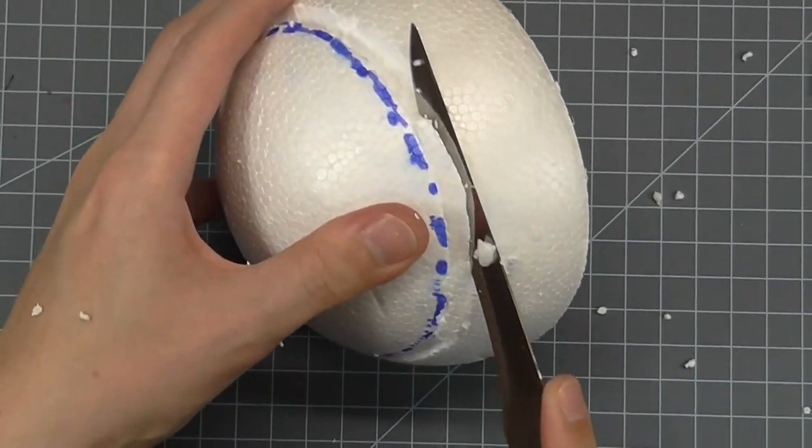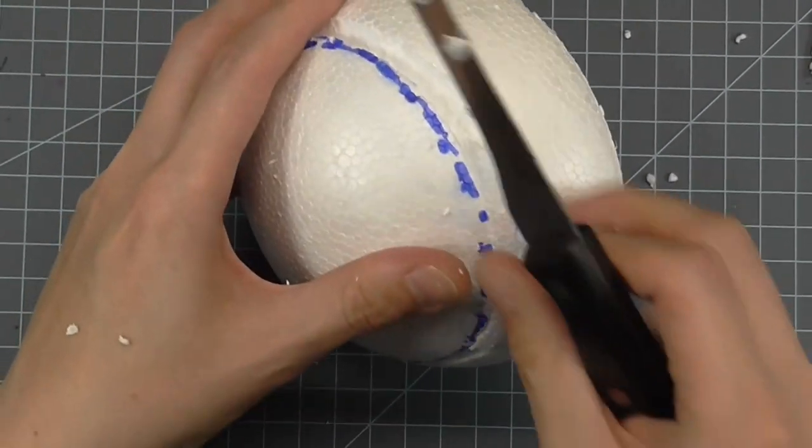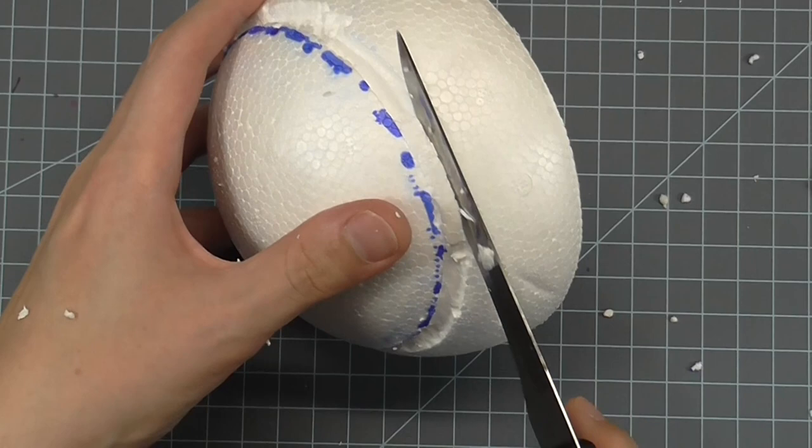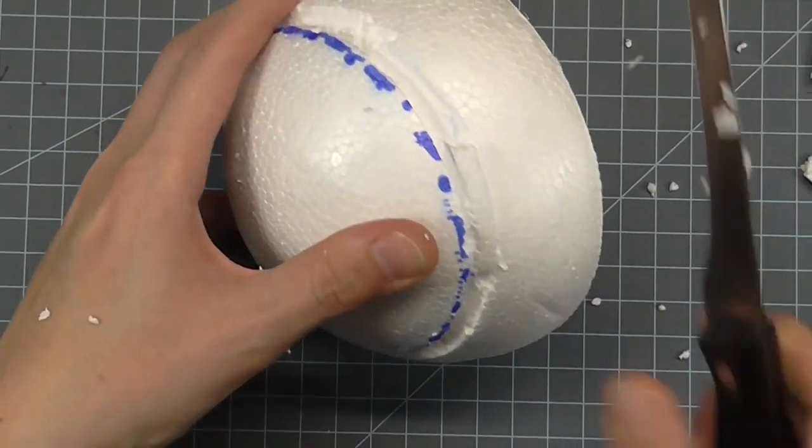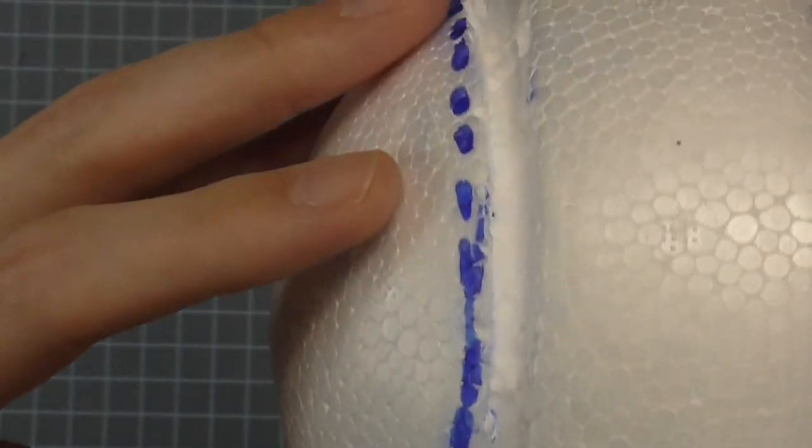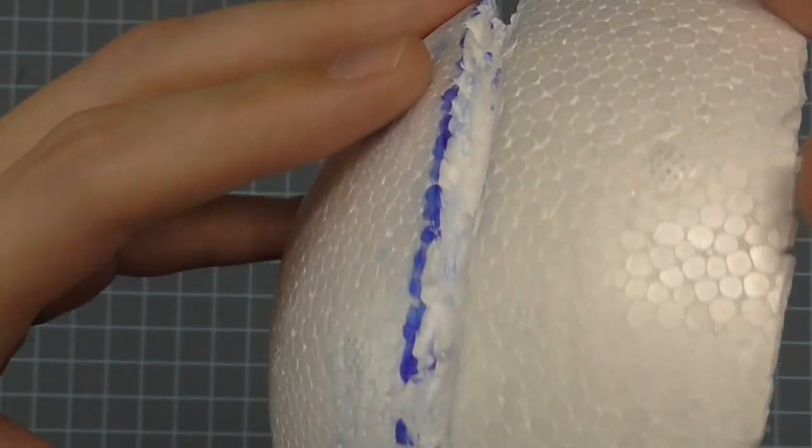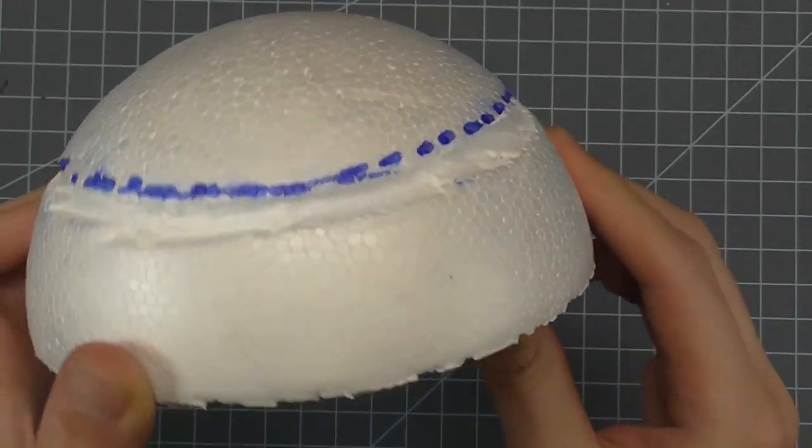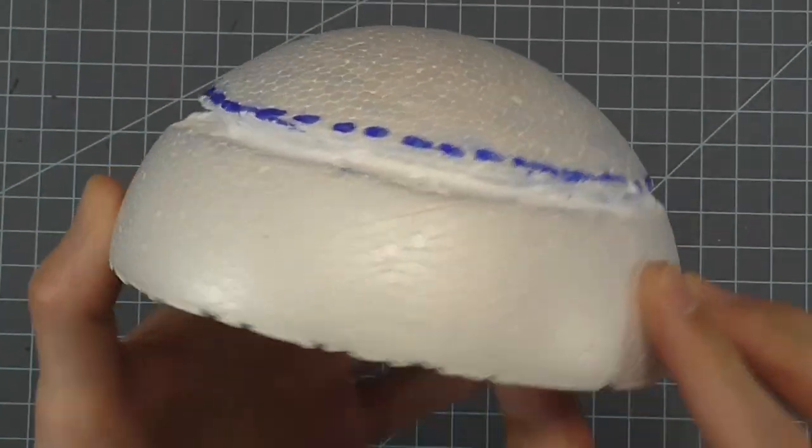You need to do this step slowly. Be sure you don't cut yourself with the knife. Take your time and get it correct. Once you're done, you should have a tie line cut around the styrofoam ball. This is the outer part of our percher block.